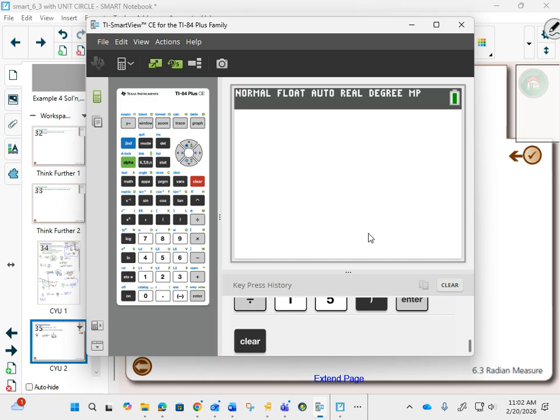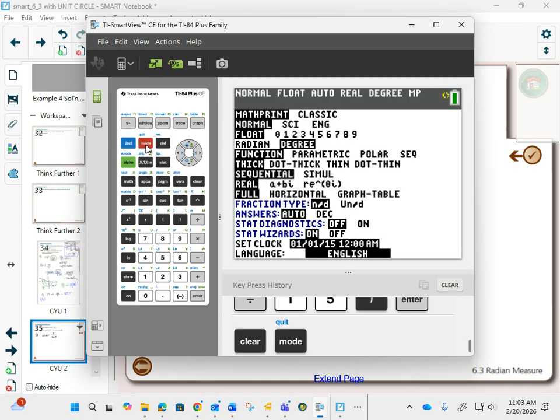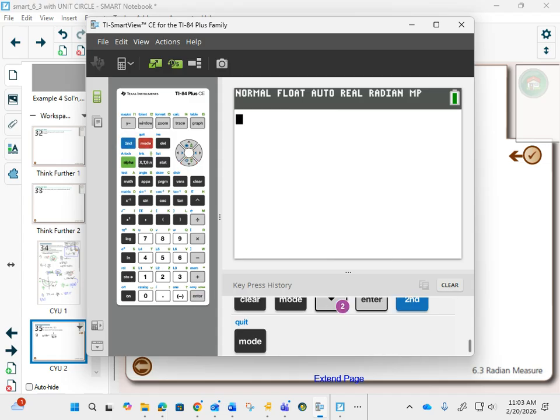After you got your first number, my calculator right now is in degrees. So I actually have to switch my calculator by hitting the mode button, and I have to switch it to radians. If you didn't switch your calculator from degrees to radians, then for sure your first number you typed in was wrong. Once your calculator is in radians, you're going to have to try again.